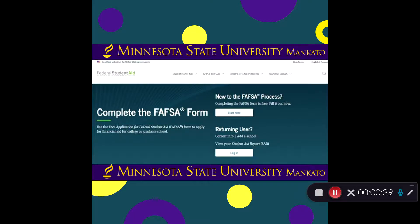You and your family will want to have your 2019 tax information handy when you're filling out the form. Step number two is to check your email. Email is the official communication channel of the university, and the financial aid office will send you emails once your FAFSA is received, if we need any additional documentation, or once your award letter is ready.